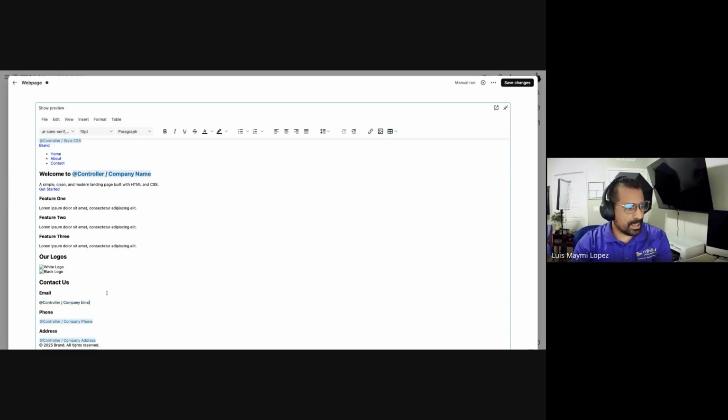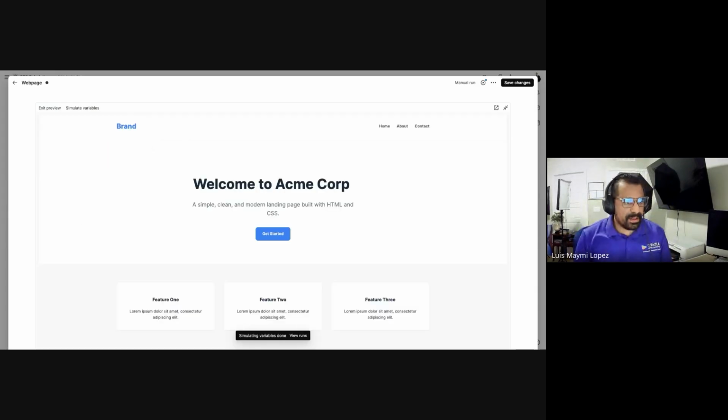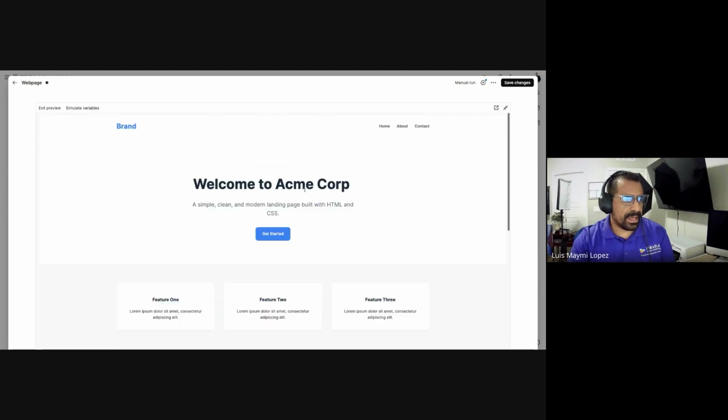Let's simulate the variables using the global CSS, and when I do, it's going to process everything, and boom, it pulled all the CSS from the specific file and created the whole web page really nicely with the logo. I got the email, I got the phone, and I got the address, and I also have the name of the company up here.